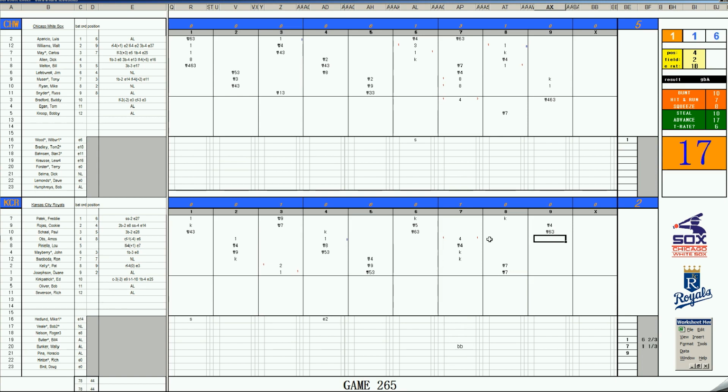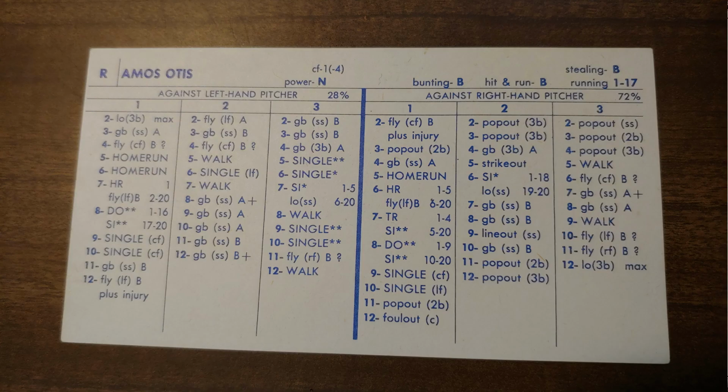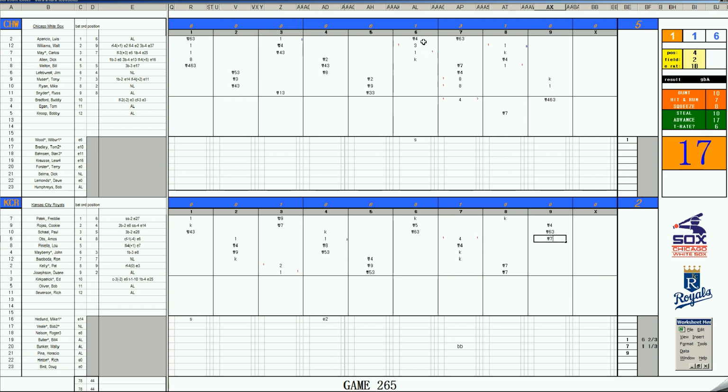The pitch to Amos, 1-7. Why not, folks? Let's look at the card one more time, because it's something on a 1, fly ball the rest. Homer 1, fly ball the rest, and we miss it, of course, with a 17. Hit it once today. Right there in a bad spot for Bill Butler, which ultimately caused him to break and come out. And we had 5 other of those rolled.